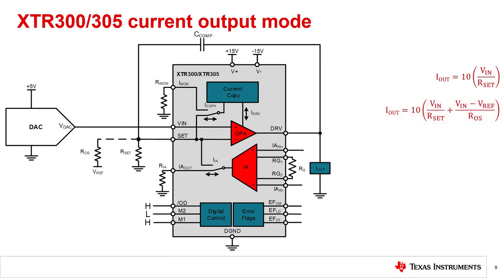The addition of the R-offset resistor allows for a bidirectional output with a single-ended input. An open output condition, or high impedance load, that prevents the flow of the required current activates the load error flag. And the instrumentation amplifier, IA, can become overloaded and draw greater than 7 milliamps saturation current. In current output mode, the IA can be used as an independent monitoring channel, or a current that is proportional to the voltage at the IA input can be routed to IA out, which can be used to monitor the load voltage.